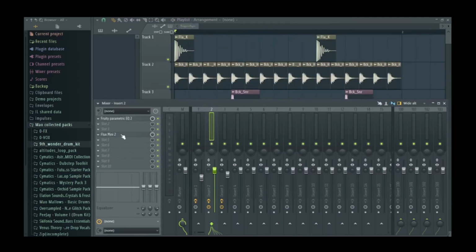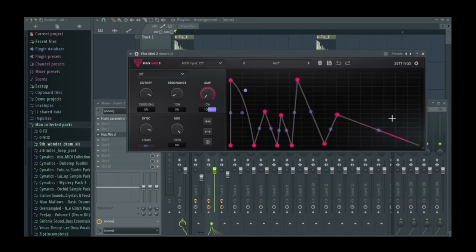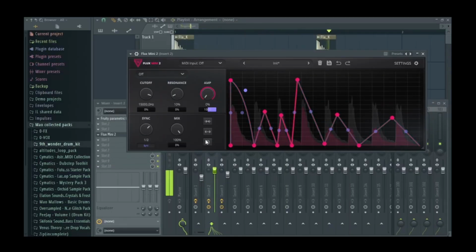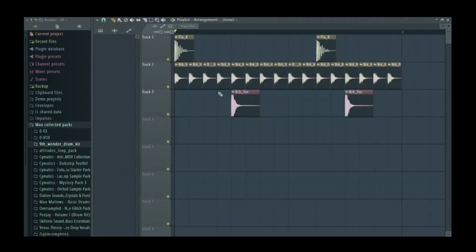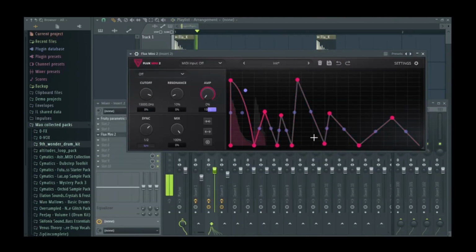If you plan to use a volume shaper, of course you can extend the sync time, make it a little more slower. And of course you can extend the number of automations you're going to do, or complex hi-hat patterns like this. And that's from the same pattern in the playlist. So from that to this.